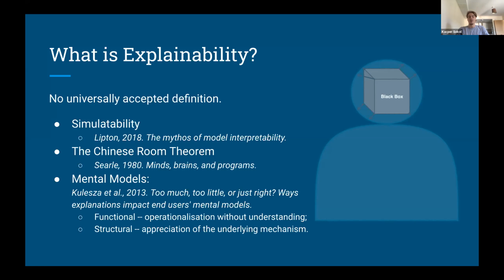Then there are also two types of mental models that you may want to aim to satisfy when you do explain. So one is a functional mental model, where it is just about understanding the process. And what I mean is, if you have a concept, you know how to operationalize it. And a great example of that is a light switch. So we all know how a light switch operates. You want to have some light in your room, you flip a switch, and then a light bulb turns on. That's great, we all know how it works. And this is functional understanding of this phenomenon.